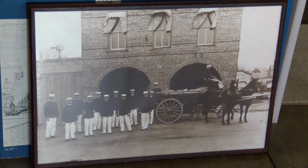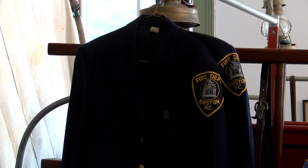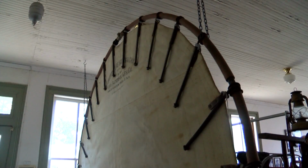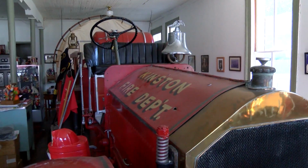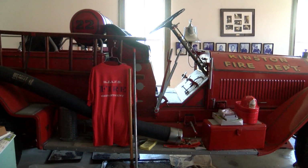In 1895, the city of Kinston didn't have a fire department, and they had a large fire that basically devastated the whole town. They had to telegraph New Bern, and New Bern had to put their steamer on a rail car to ship it up here to help fight the fire. And much of Kinston's firefighting history from then until the present is on display here. Fire department memorabilia in terms of equipment and stuff that's been used over the years. Also, we have a 1922 American LaFrance pumper, which was the original gasoline pumper first here in Kinston.